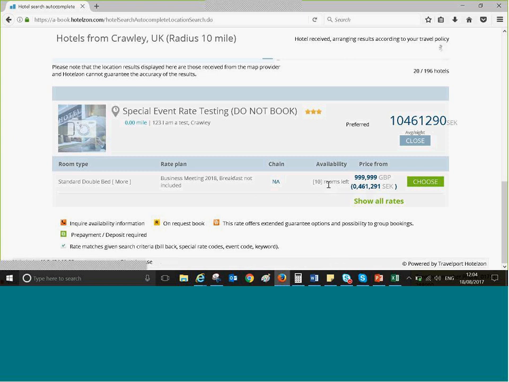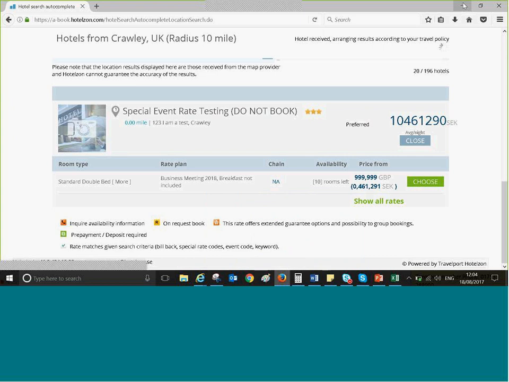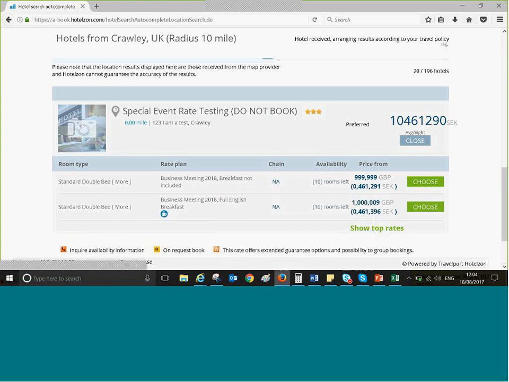We said it was 10 rooms, exactly 10 rooms. If we're over different areas, it would give more detail. We said it's business meeting 2018, breakfast not included. Remember in Zonconnect, I said we have ticked breakfast not included.